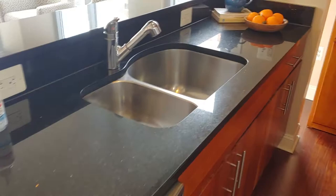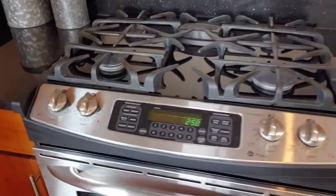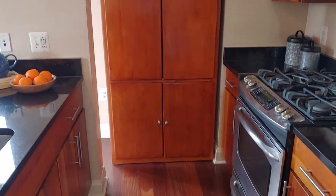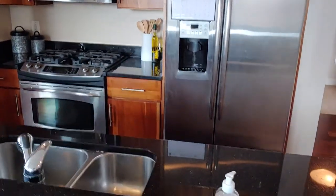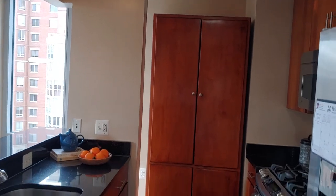So, gorgeous stainless steel appliances and granite countertops. The gas range. One of the things that really also sets this unit apart was the large custom pantry that was built and installed here. That had just been a little bit of dead space. As a matter of fact, over here as you come over to this side, you've got some extra space over here where you could just set things out of the way. But in most condos, you're just going to be left with the storage that you see. Whereas here, you're able to get easily another 30 to 40% extra storage space with this extra closet.